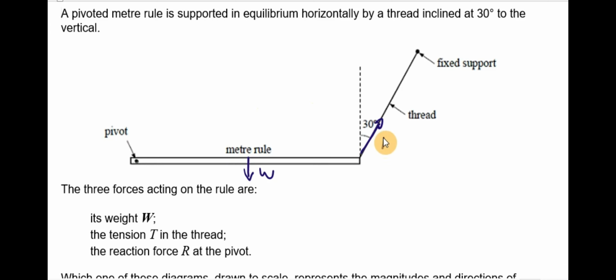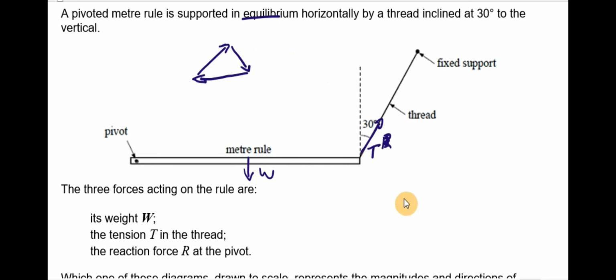Well, it's a little bit difficult to work out the reaction force directly, but what I do know is if the object is in equilibrium, then any three forces acting on it, when they're put together, will form a closed force triangle, showing that the resultant force is zero. So I could put together these three forces. I shouldn't have put reaction there, I should have put tension, and make them form a closed triangle because we know that the meter rule is in equilibrium.